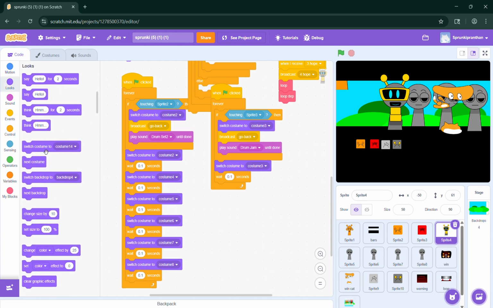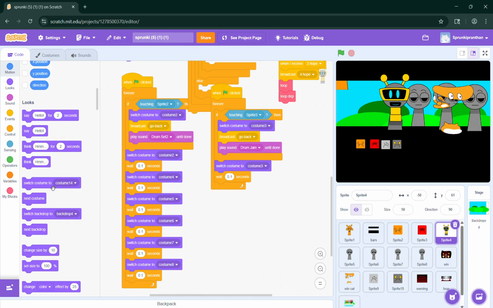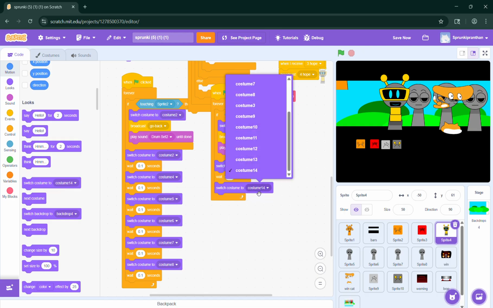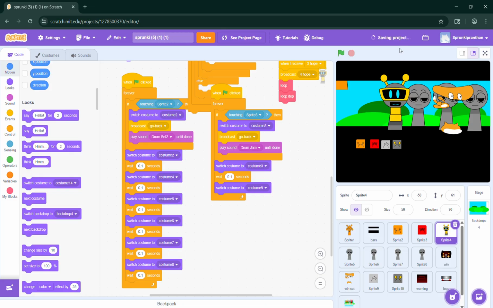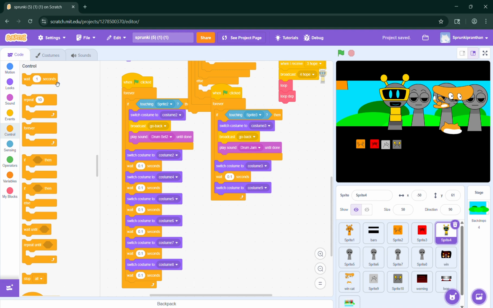The part, and switch costume to costume 9. Wait 0.1 seconds.